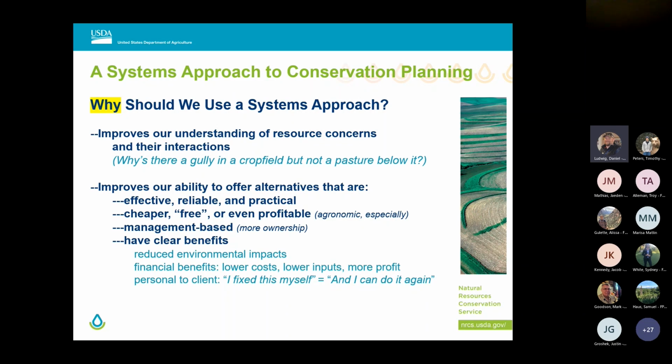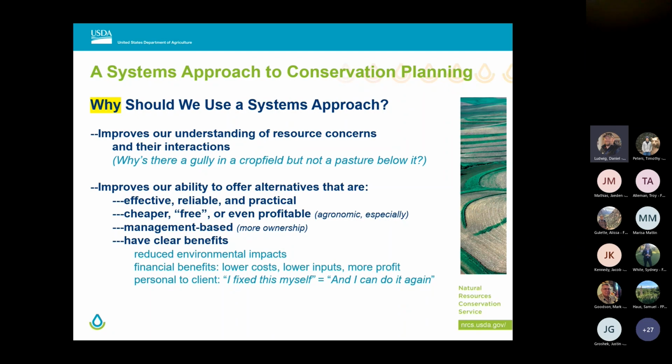Okay, looking at that producer's resources and what they have. Are there different alternatives that are cheaper or even free, meaning the producer has little input into that, or even profitable? So again, looking at a system that is solving a resource concern, but it has this economic return to the producer.